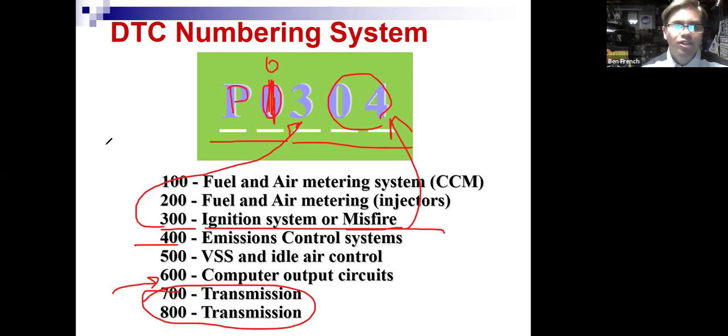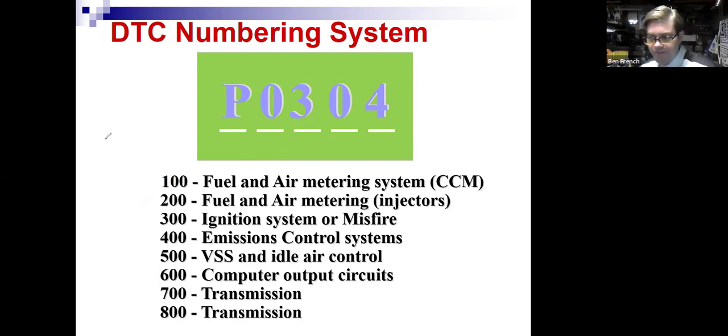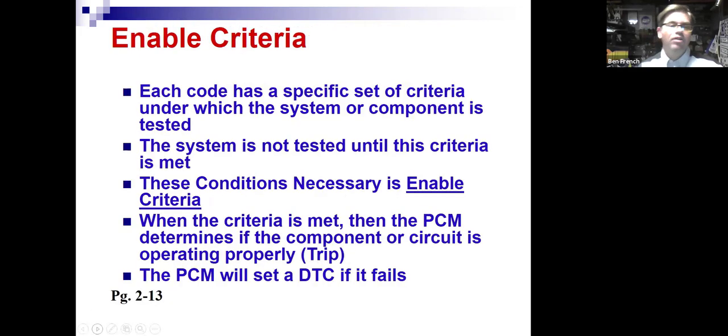And by and large, when you set codes on a car, you might have some manufacturer specific codes, but you're almost always going to also get some generic codes that you can access to help get you started on a diagnostic process. And that is so much nicer than what we had before with OBD1. So now this is where we start to really peel back the layers on what's going to turn on the check engine light. And by and large, those things are related to enable criteria being met and having something fail.